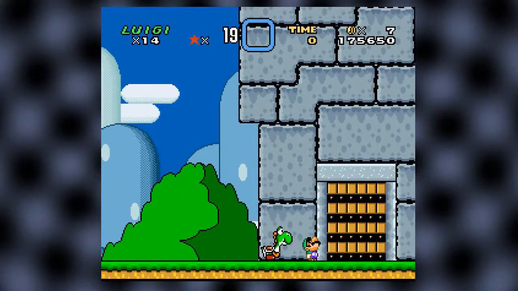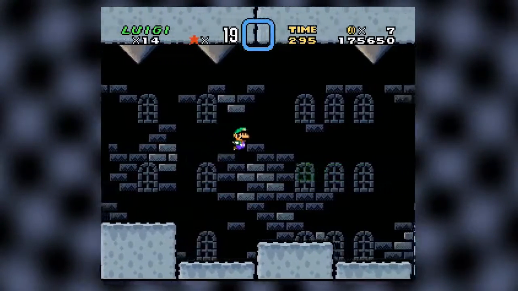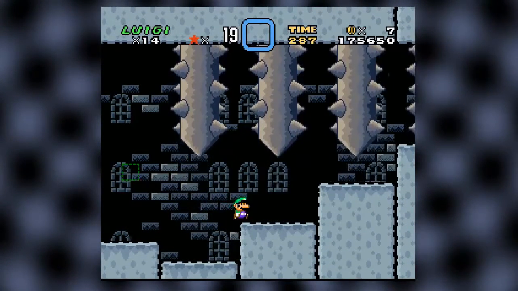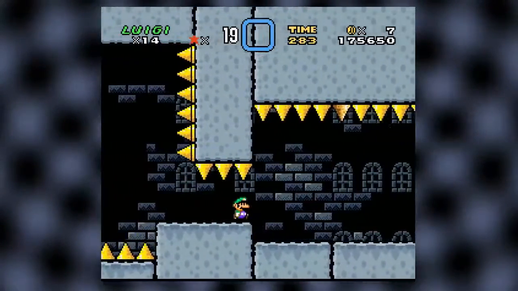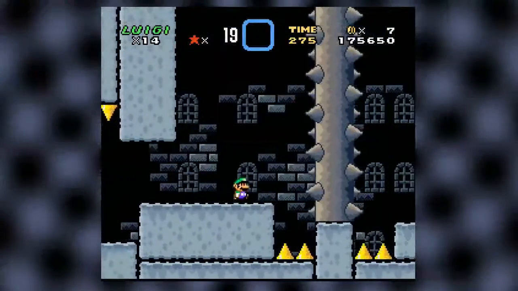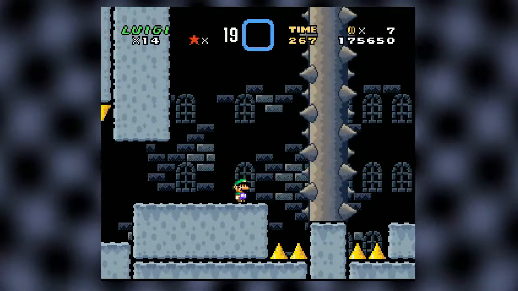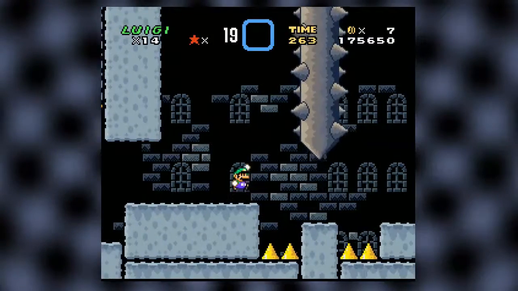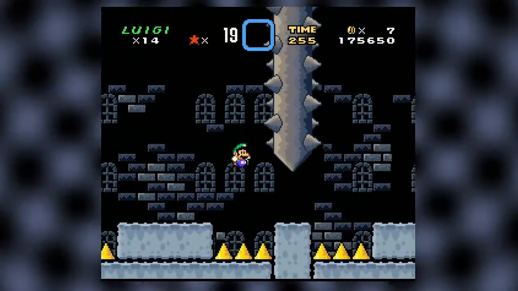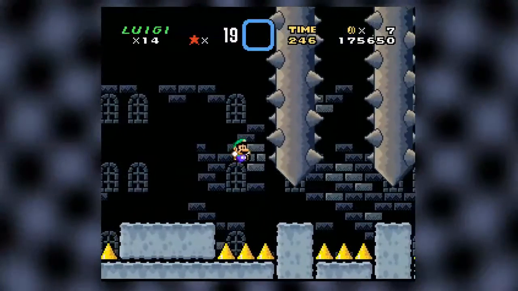Yoshi, stay. This place is haunted! Wait, isn't this... Oh no. Is this? Is... Oh no. The fortress that's guarding the back door! Why is the fortress that's guarding Bowser's back door right here? Oh, the scariness of it all.